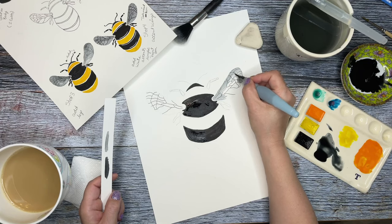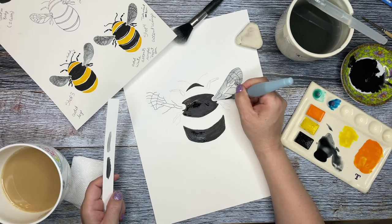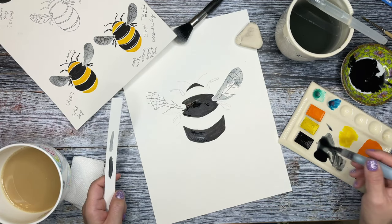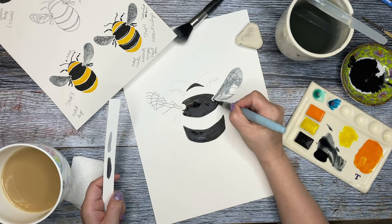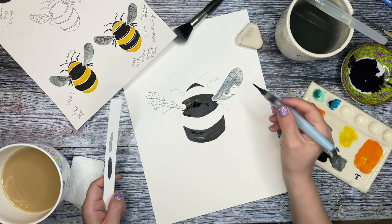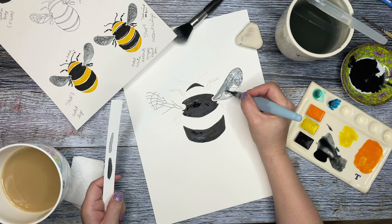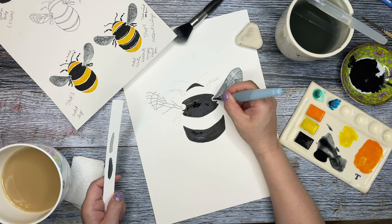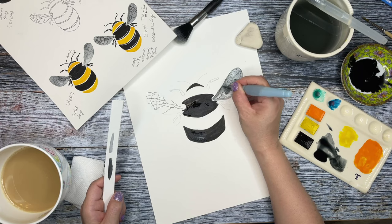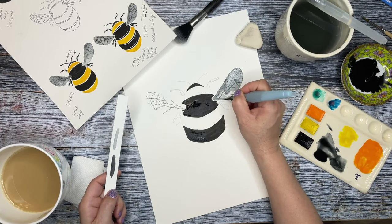Take some of that paint, add some water in different areas. So you'll get a variety of textures in there and different colors. You'll be able to get those different 3D textures in there with the amounts of color you use. Once you're done with this wing, move on to the next. Like in mine here, it's looking great. I'm getting in the shape, trying not to touch any of the other areas. This is a very contemporary looking bumblebee.